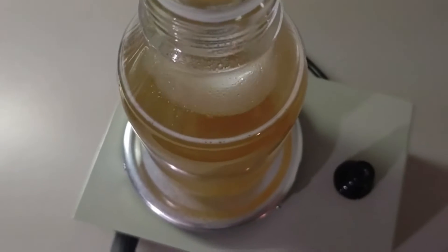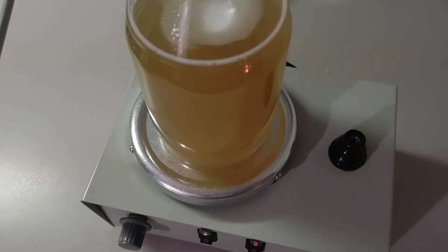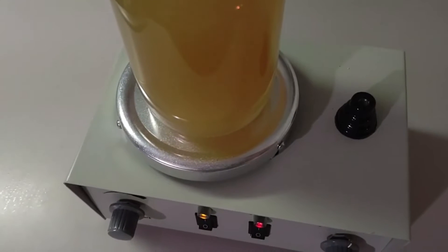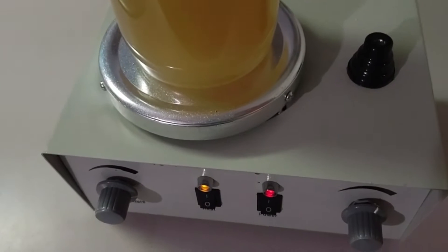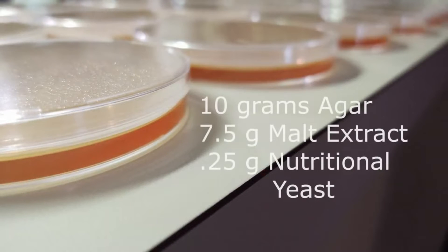When working with the nutritional yeast, even when you've created a fine powder, it will leave a cloudiness to your agar and particulates. We've tried straining this out and it's still there, and it's okay — we have not experienced any contamination. It's been a really positive recipe with just so much rhizomorphic growth, so the particulates and the cloudiness are just not a problem at all.